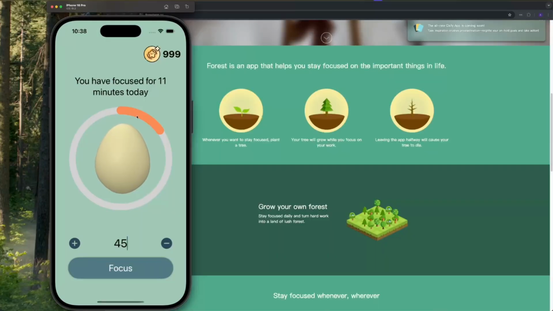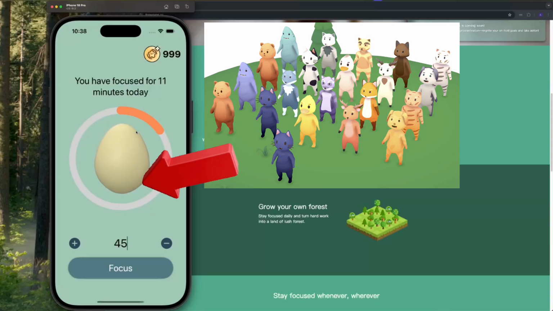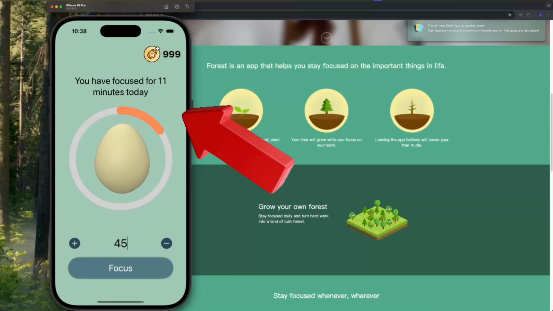Okay, so the goal for the video series is to create some kind of MVP. So we're going to have some coins that the user can earn where they can unlock other kinds of eggs to hatch different kinds of little characters. We're going to change this label to show how many minutes they focused for in an individual day. And then we're going to have this stepper to set the time. Right now it's just clearing to 0 because I've changed the time. We have this big focus button and they're going to be able to click and stop and start again. And also when they navigate away, it should reset the egg and not hatch the egg.